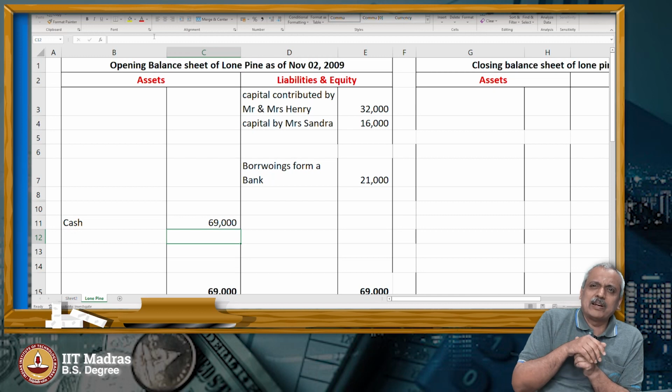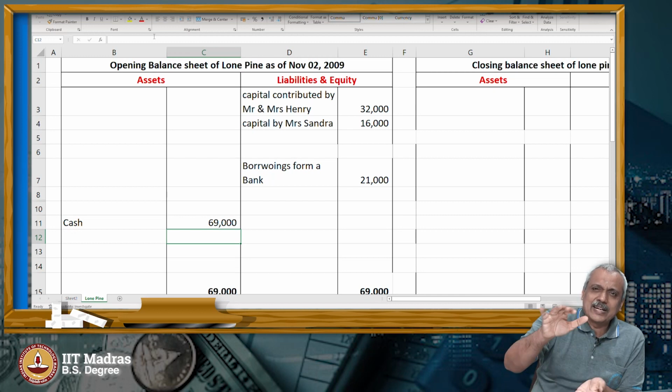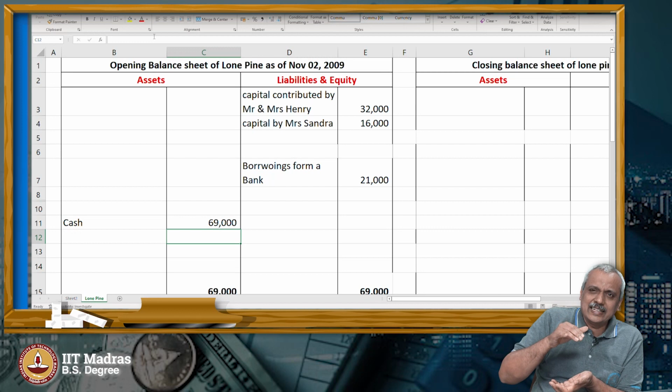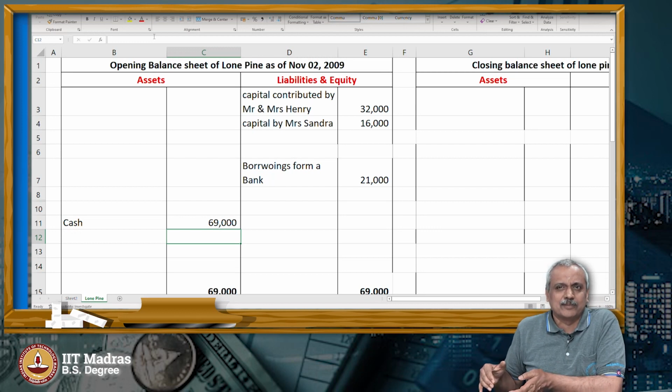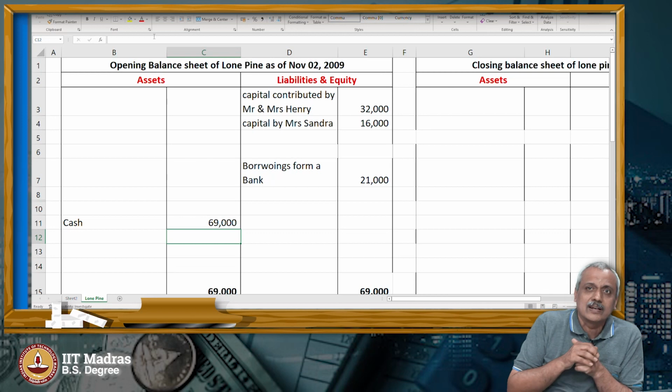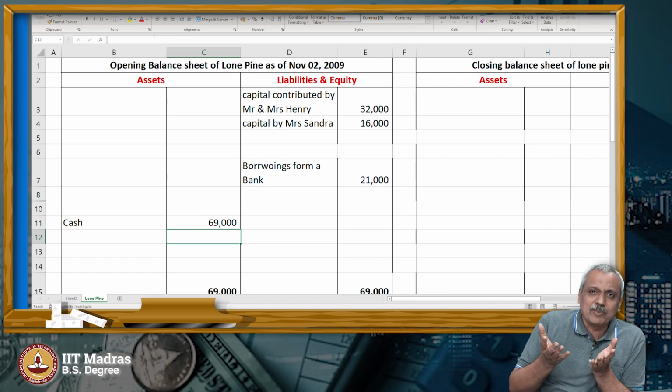Let me twist that example a little more. Suppose you take the 21,000 in hand, you are about to put it in the bag which you carried to the bank, and there is a burglary in the bank, and the $21,000 you had in your hand gets snatched away by the robber. Then who owes that money? You owe the money to the bank. Bank is not responsible, it is your money.